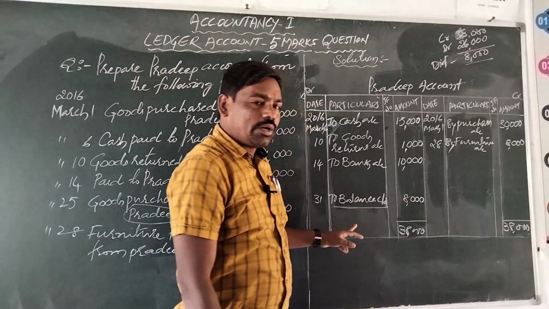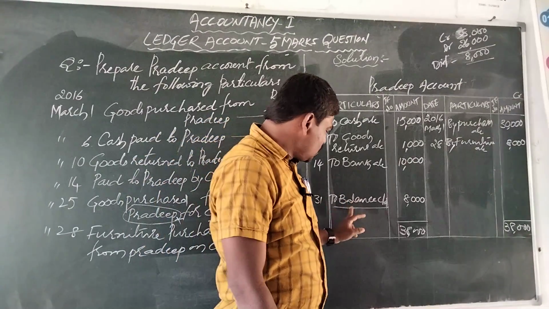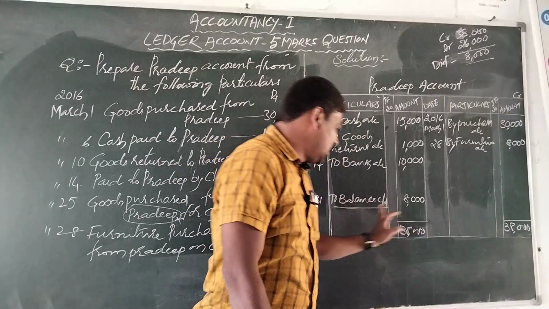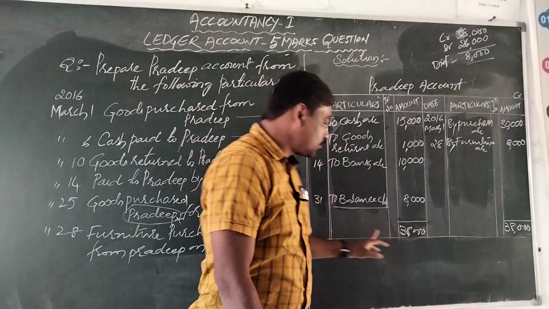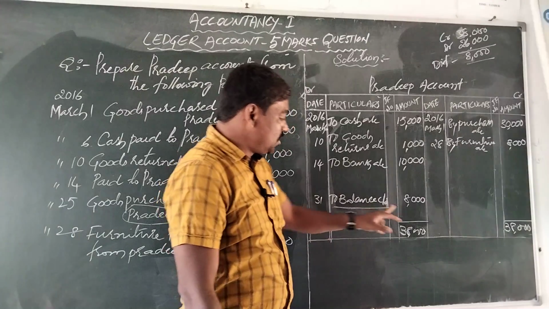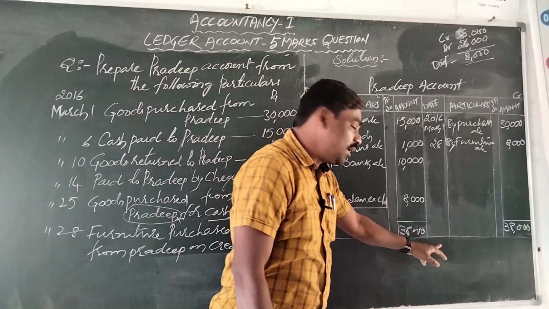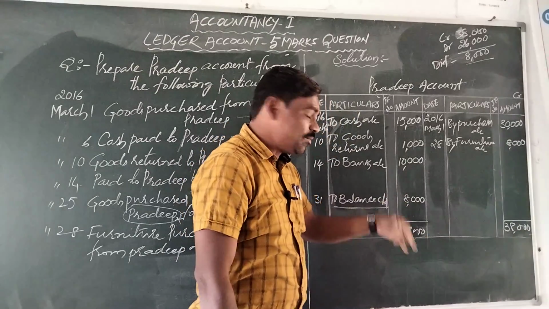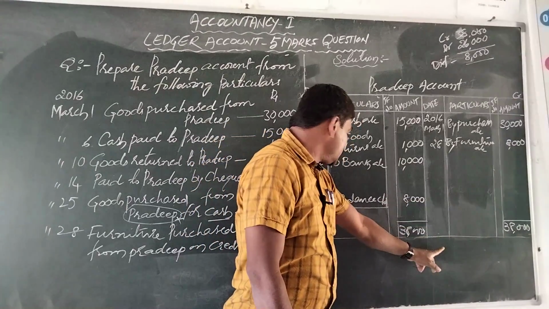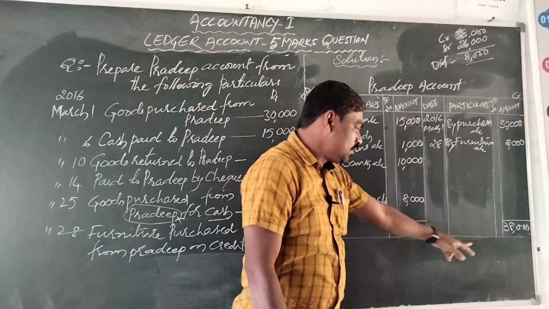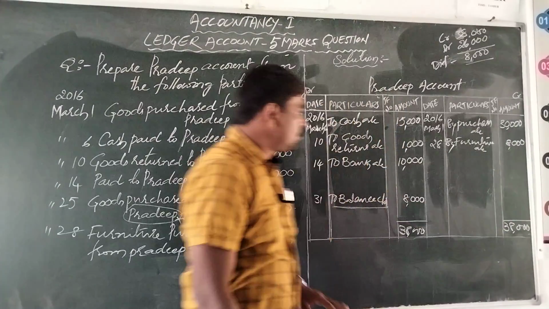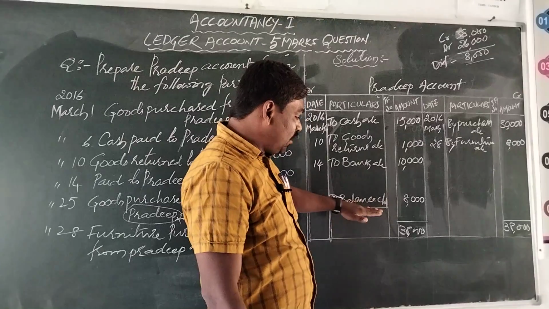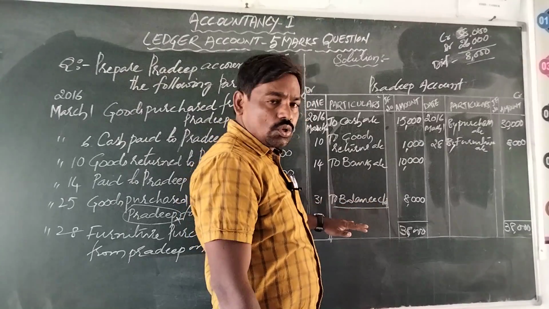This balance is also called a credit balance, because we carry forward to the next month on the opposite side of this account; debit side's opposite side is credit side. So on the credit side of this account, in the next month or succeeding month's first day, you write April 1st balance brought down rupees 12,000. So here this balance carried down is also known as the closing balance.